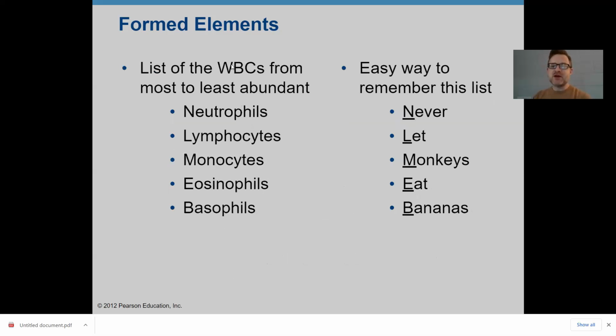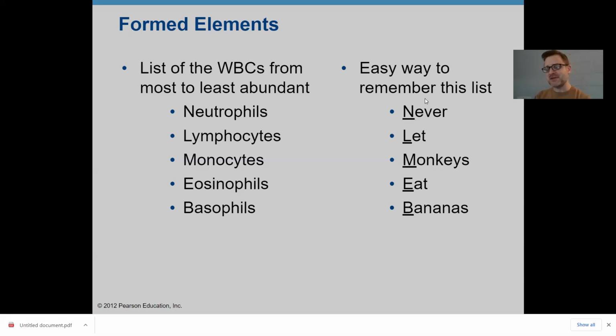So the different types of white blood cells, we're going to go through these in a little activity in class in more detail. I don't want you to stress over the 5 types. You do sort of need to know them, but right now let's just name them and move on. So from most to least abundant, the cells are called neutrophils, lymphocytes, monocytes, eosinophils, and basophils, okay?